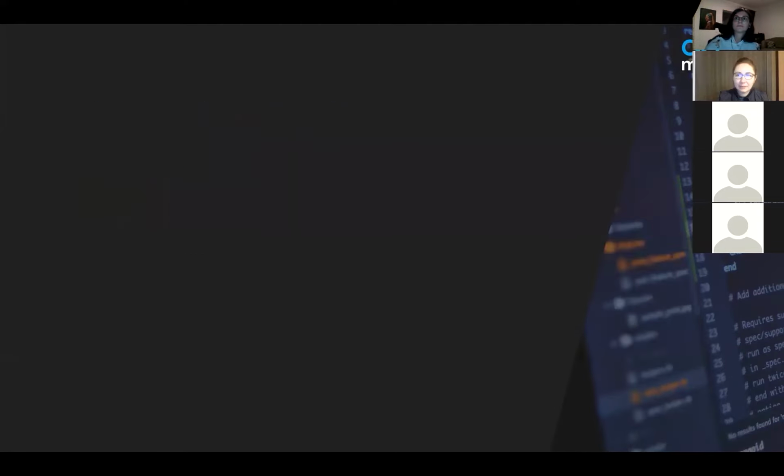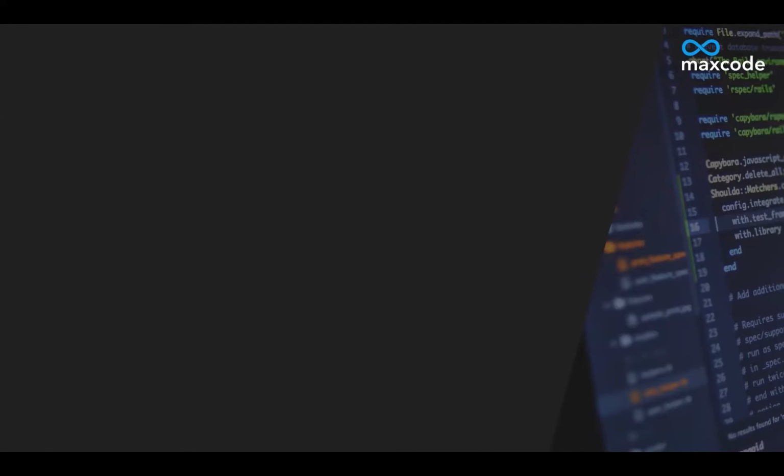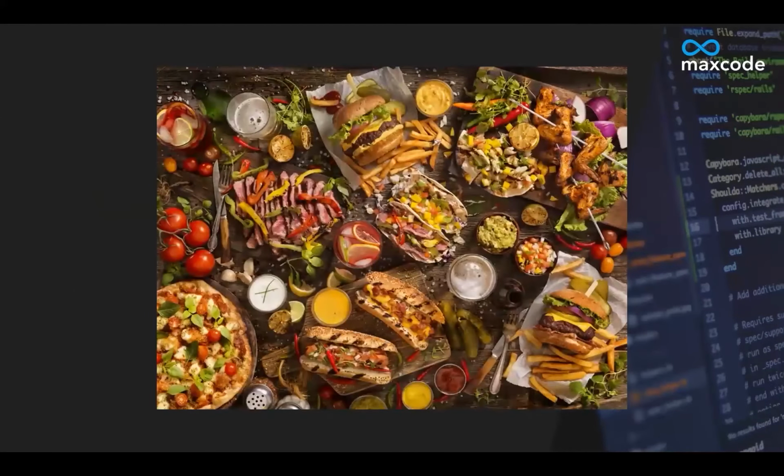So, it's pretty safe to assume that a lot of people, if not everyone, I'm sorry for this picture, but yeah, everybody loves food, right? But not everyone really enjoys making it. There are some that really, really enjoy making food, and there are some that just enjoy eating it.